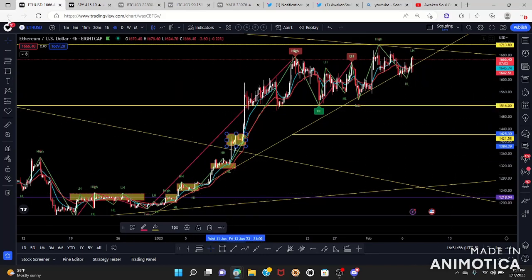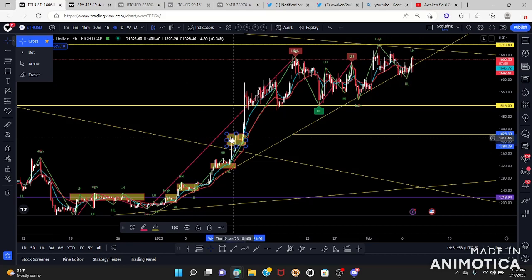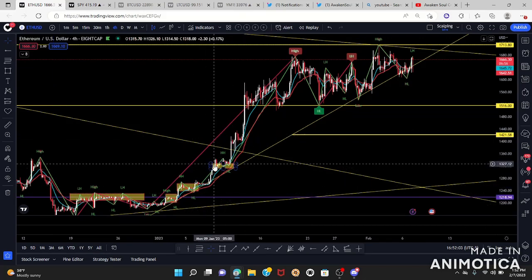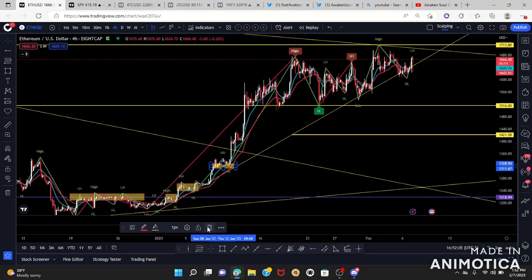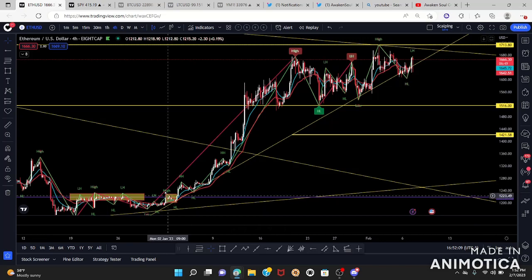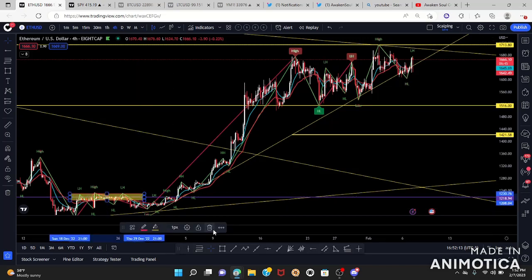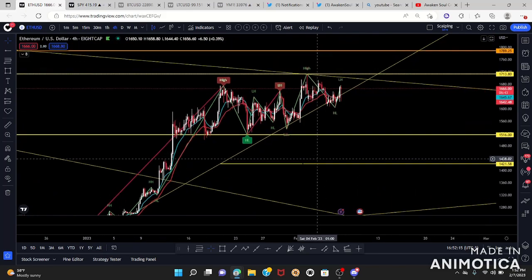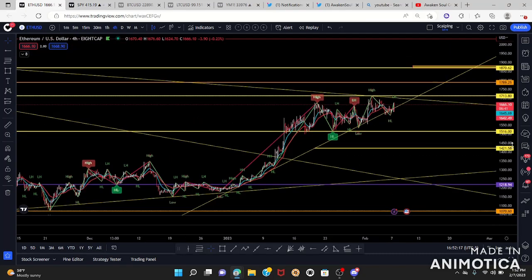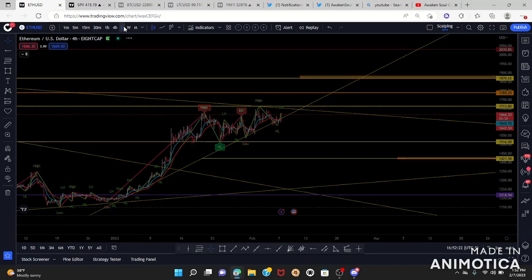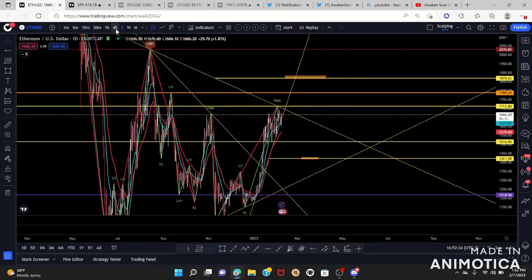So every time it's consolidating, it is in a contraction phase. And what is a contraction phase? A consolidation phase. It's an area where you could find a beautiful pattern. Either you're going to find a Wyckoff, you're going to find a rising wedge, a falling wedge, a diamond, a flag. So know where you're at in the chart. So for now, we're in an uptrend, right? Daily, we're in an uptrend. 4 hours.